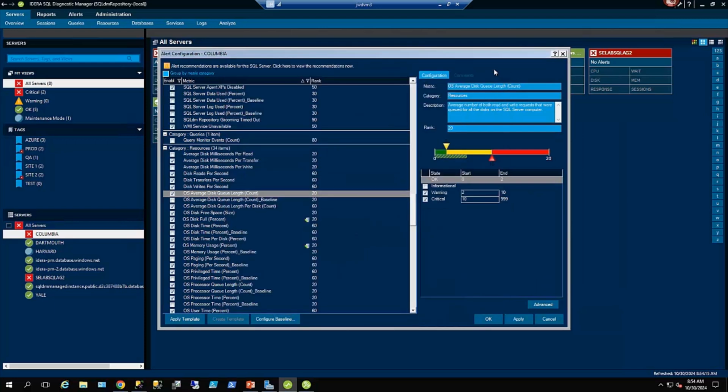One of the things you really want to do is make sure that the things that you're monitoring are critical to you and not just based off of the template. So the baselining allows us to figure out what's normal, and it lets us use dynamic metrics.